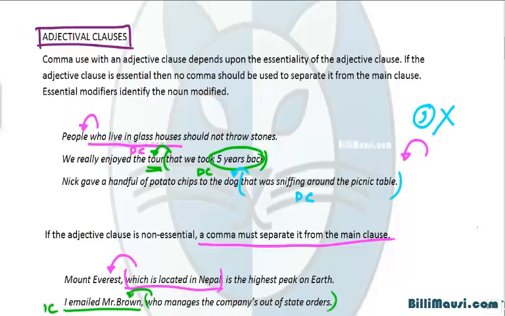So adjectival clauses, by now you must have understood, are categorized into two categories, essential and non-essential, and it depends on whether they are separated by a comma or not. However, we will study this aspect of modifiers in far more detail in our upcoming videos. There is another chapter on gerunds and participles, where participles behave as modifiers. I have discussed this entire topic of modifiers in that particular video. You can go to that video also, and we'll be having an elaborate section on modifiers.